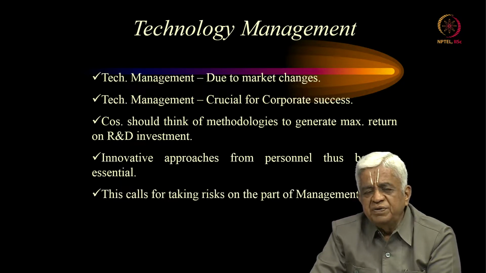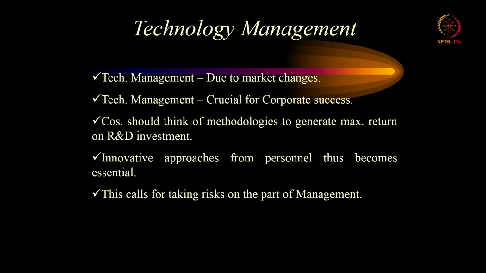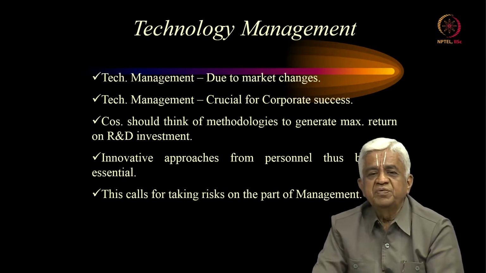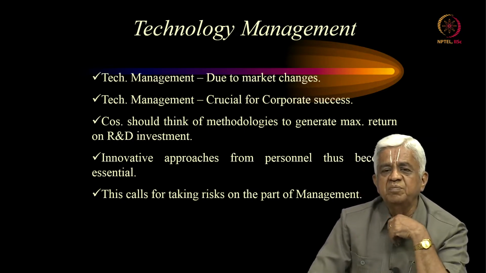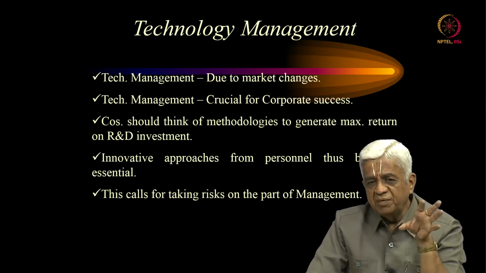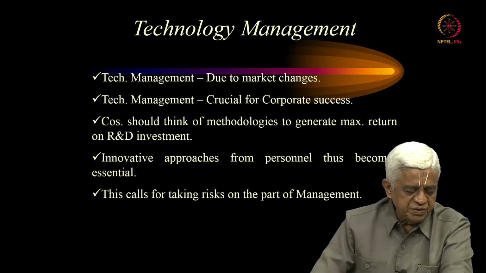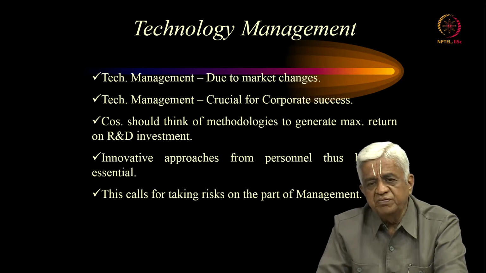You can't just say that no, I will be only looking at the Ambassador car. The Ambassador car itself has become extinct from the Indian market. So, you now do not talk about the Ambassador car only. Earlier, a few decades back, there was no other car except the Ambassador which was being talked of. So, this is the type of change that can happen in the market when you are having competition. This calls for taking risks on the part of the management.